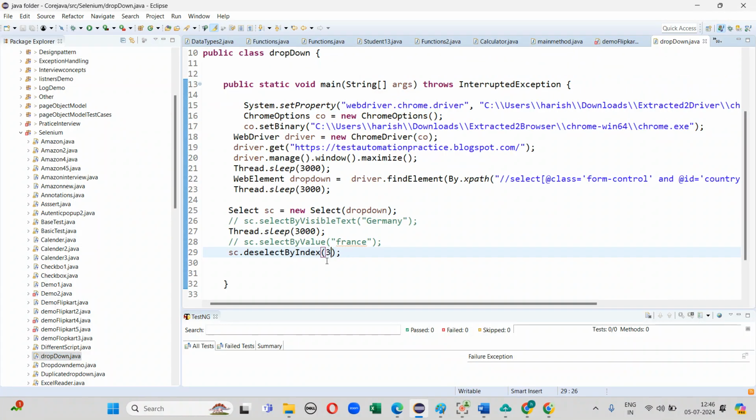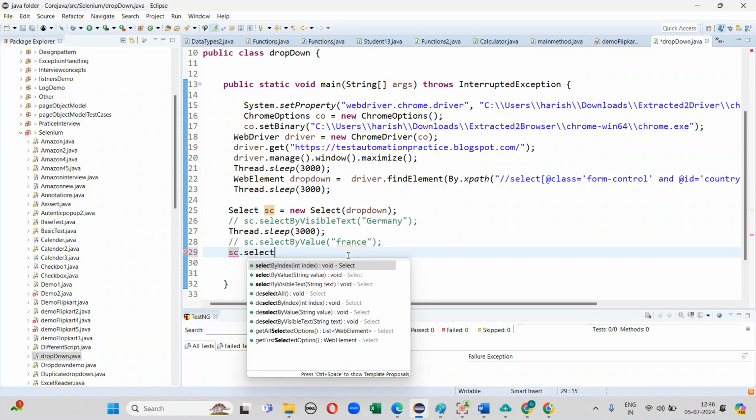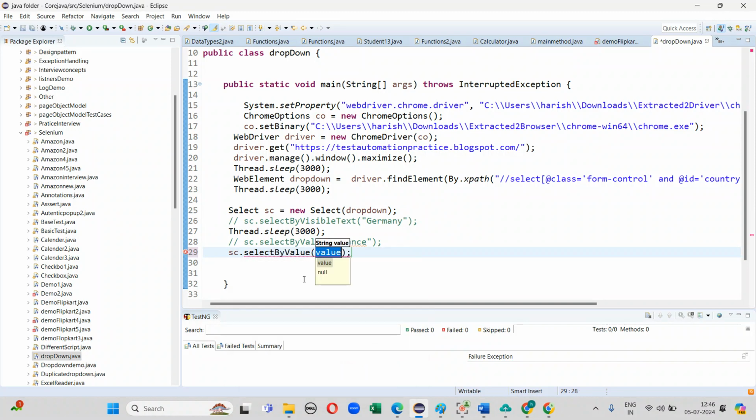For index I have to use select by index, sc dot select by index, not select by value.